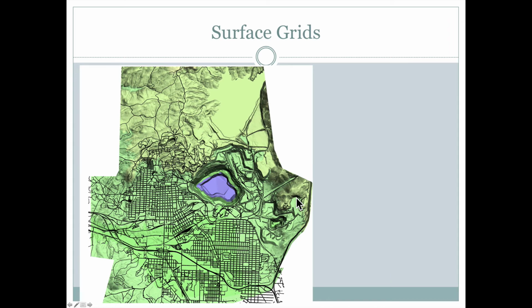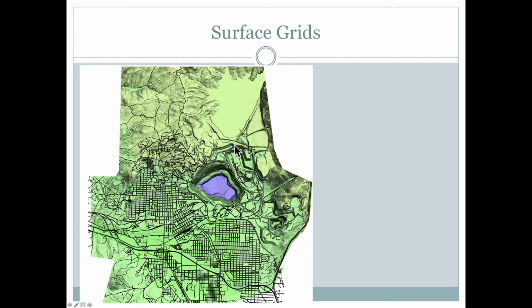This is what it currently looks like today. There's a giant hole in the ground. This is an open pit copper mine. It's called the Berkeley Pit in Butte, Montana. And the purple here is showing the water level. This water is extremely acidic, and obviously could be a hazard to the environment.